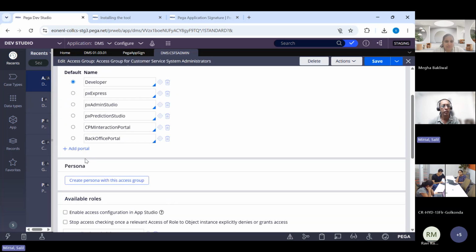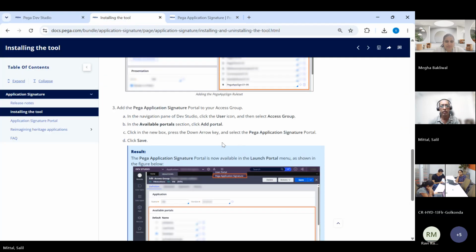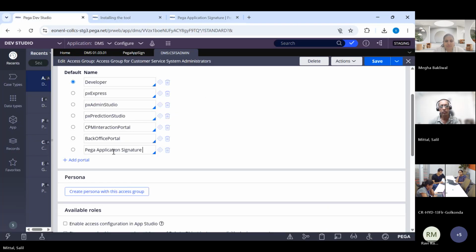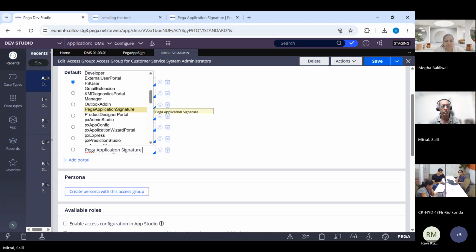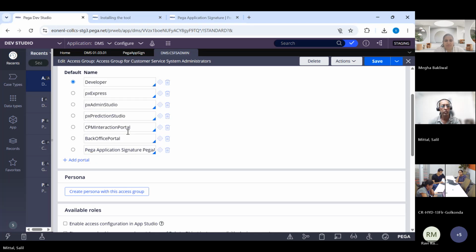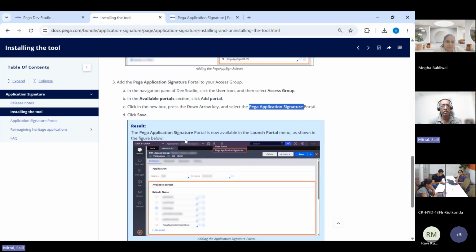It's a portal, okay, fine. Pick a signature tool. Okay. Click save.